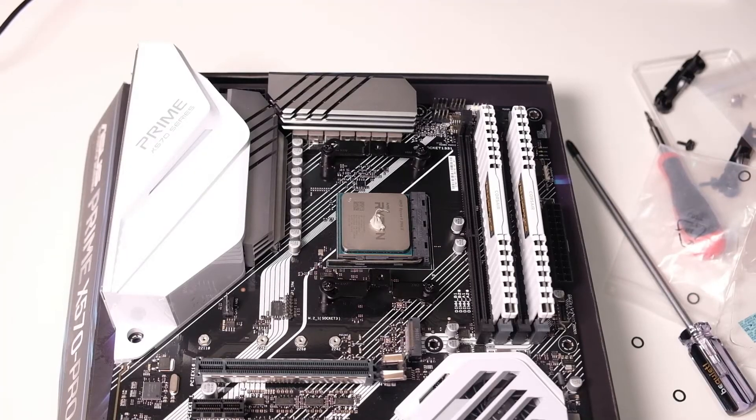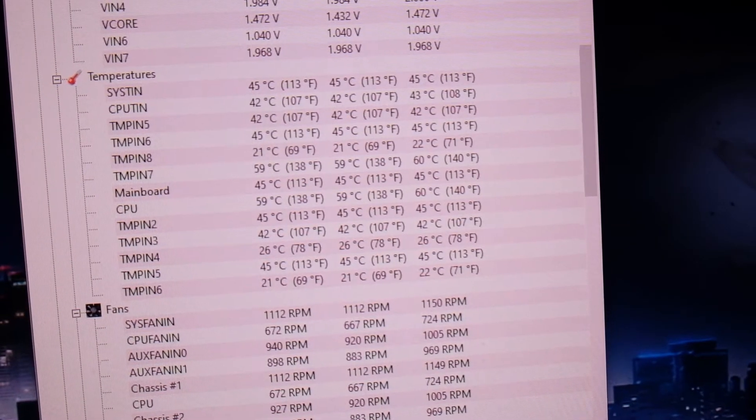In my build video you may have noticed I used the P method to apply thermal paste, and after doing some research the chiplets aren't all in the middle, so the P method doesn't really cover all of them. I tried the X method as well as adding extra dots here and there, thinking this would fix it because I was expecting much lower temperatures — especially with the Dark Rock Pro 4. But after booting up again and going into Windows I was pretty sad, because I was getting the same temperatures around 50 to 60 degrees idle as well as 1.48 volts.